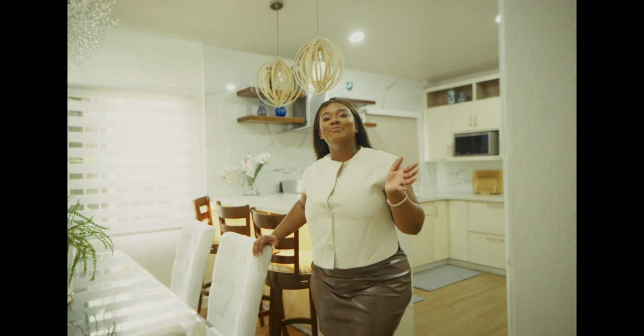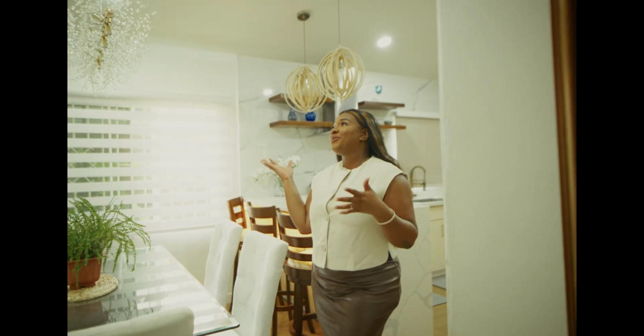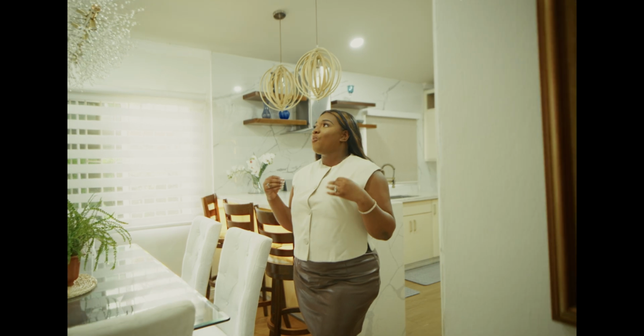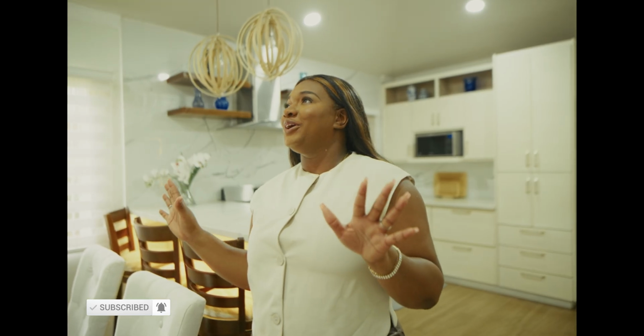Kitchen space, you're going to be greeted by our gorgeous chandelier fixture right here. It was inspired by a jewelry embellishment. I really didn't want to do any structured light fixture. I wanted something that was very light, playful, and very soft into the space. So we did a really good selection on this. It adds a lot of warmth and depth into the space when it's on.